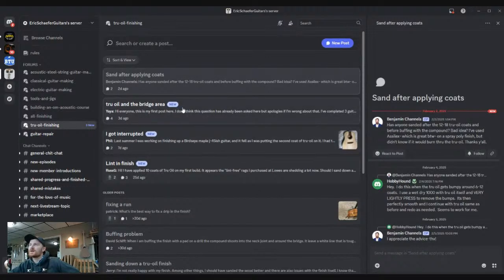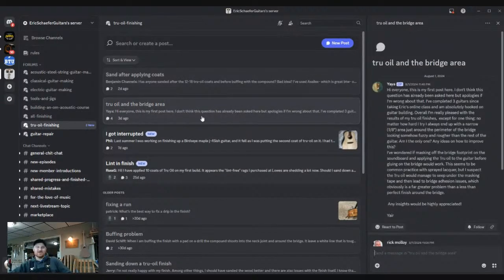All right, I already know where this is going. The topic here is True Oil and the bridge area. The biggest challenge with finishing a guitar with the bridge attached, which is how I do it, is that most people finish the guitar before the bridge is installed, so that you don't have to deal with the inside corners around the bridge. But anyway, let's read Yaya's question.